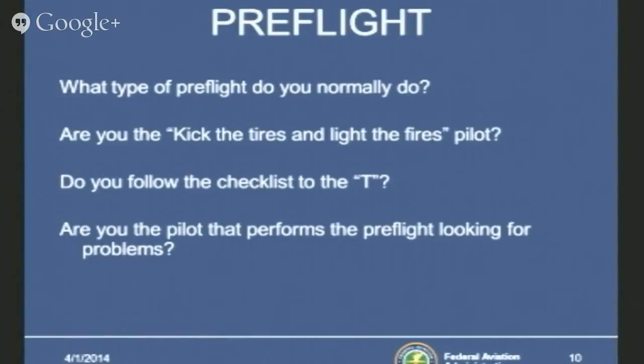When you're performing the pre-flight inspection, try to block out any preconceived ideas of what you expect to see while doing the pre-flight with the mindset, what will I find this time? Like the slide says, it's one thing to look at the airplane during a pre-flight, but what we want you to do is actually see the airplane.